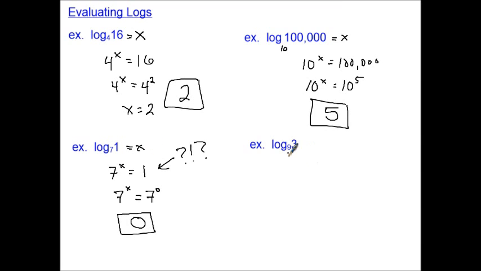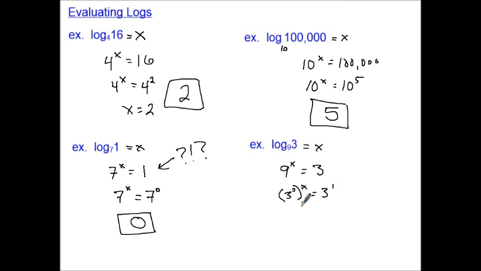Now here, the gut reaction of a lot of people is, oh, 2, and unfortunately, you would be wrong. Again, I'm thinking this is going to equal x, so I've got 9 to the x equals 3. Notice if your gut reaction was 2 right there, you're telling me that 81 and 3 are the same thing, and last time I checked, that's not quite true. So I need to replace that 9 with a 3 squared, and 3 is going to be 3 to the first.